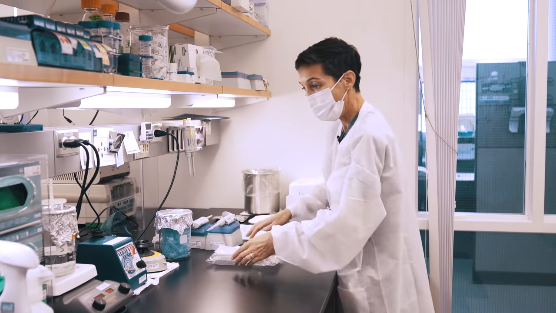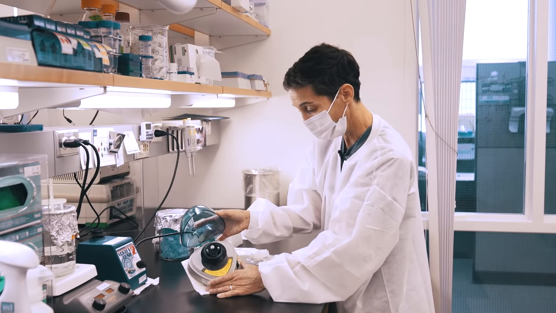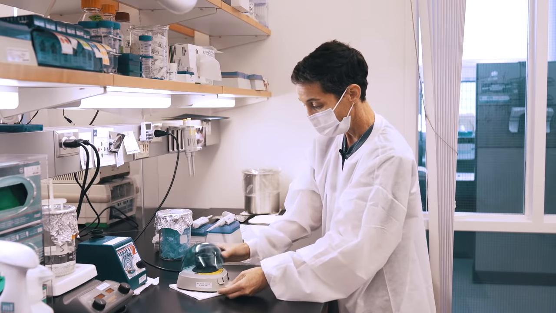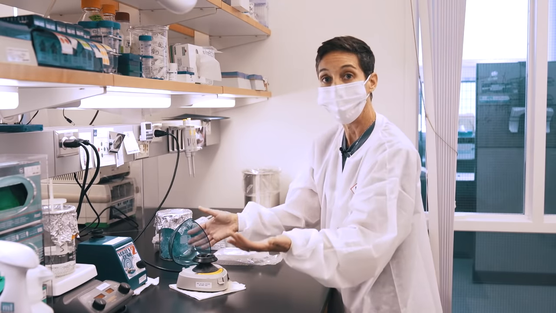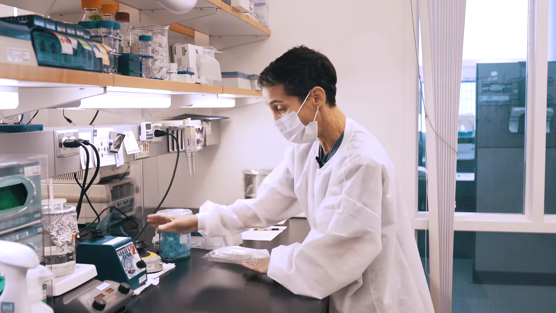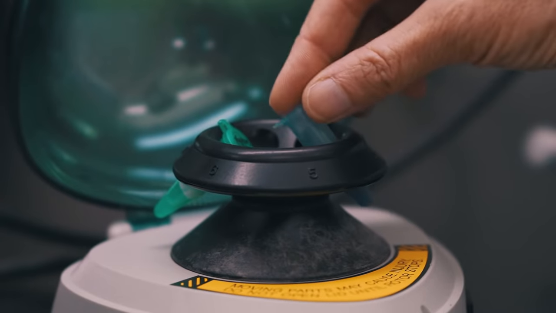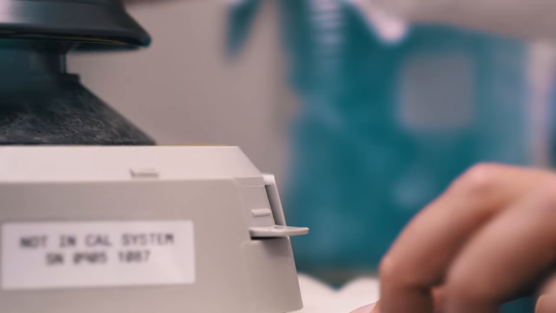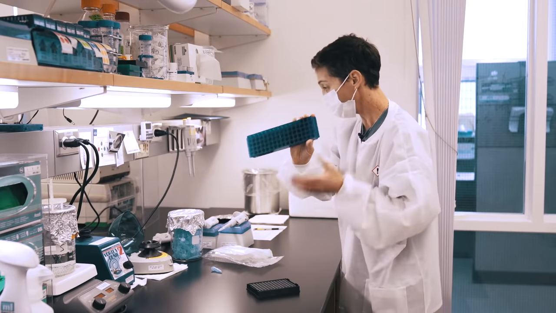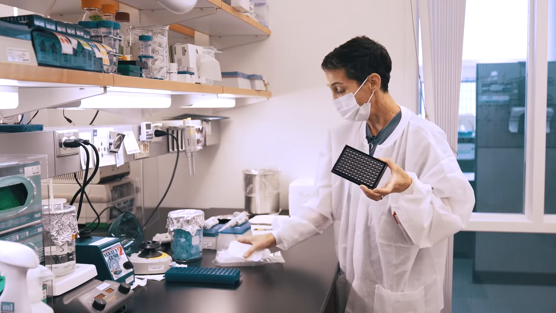We also have a small centrifuge. It holds six 1.5 mil tubes and it doesn't go very fast, but it is good for getting droplets from the inside of a tube collected down into the bottom of a tube and so we use this a lot. We also have a vortexer which allows you to mix a sample easily. After you've mixed it, you'll then want to put it in the microfuge and spin the liquid back down. We have racks that will specifically hold the 1.5 mil tubes and we have racks that will specifically hold the microtiter plates. So that's it for the equipment and next we will start getting ready to set up the reactions.